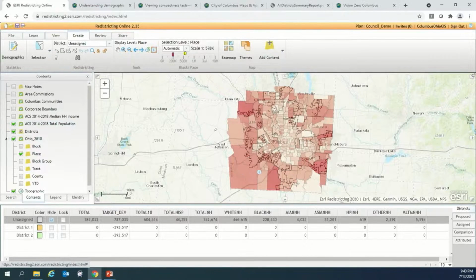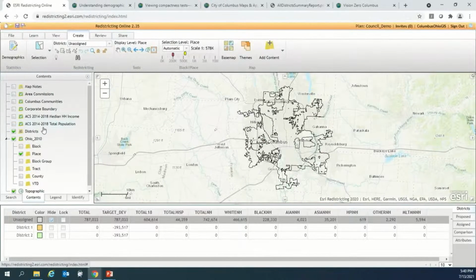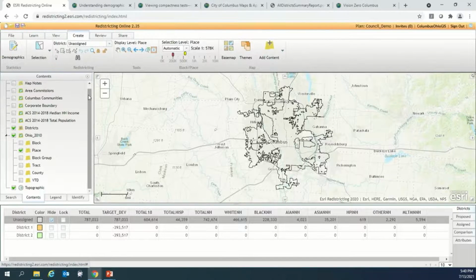Same with total population. This is, again, just for reference, shaded in. And we can add similar layers as needed, just like these layers have been added already. So those, again, I'm going to leave those off for now, just for simplicity's sake, and we're going to actually start going through and doing some of this assignment for the district, and so you can see how that looks like.